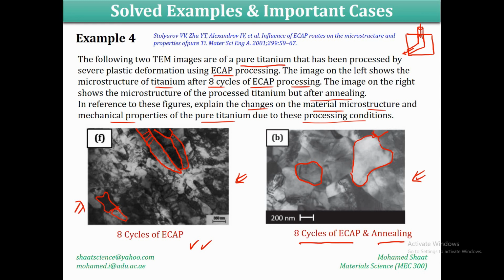So if there is recovery, definitely the dislocation density is going to decrease. If there is recrystallization, the contrast in the color between the grains should be relieved, and somehow the lattice strain could be minimized and relieved. As you can see, there are white grains and very dark and black grains, but here almost all of them have almost the same color, except a few grains like this one, for example. It has a different color.